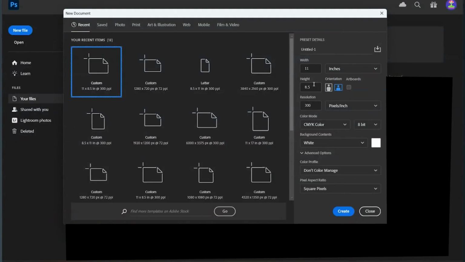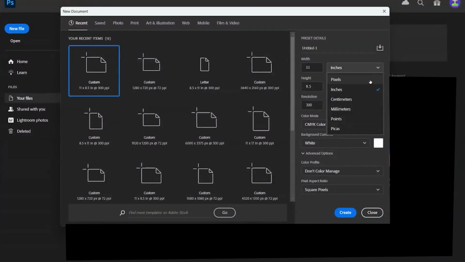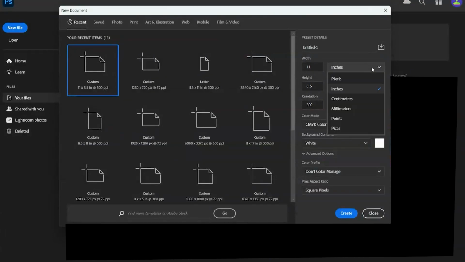So this is where you type in the width, where it says width. And next to that, you'll see there's an option to choose between different metrics. So you can either set it to pixels, which if you're creating a web-based file, I would go with pixels because typically you have those dimensions for pixels. On the other hand, if you're creating a file for print, you'll typically have that in either inches or centimeters, depending on which country you're in or which metric you're used to using.